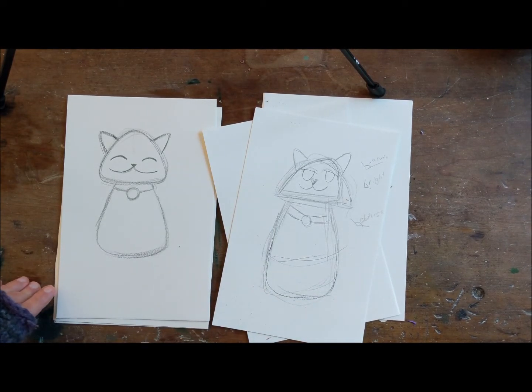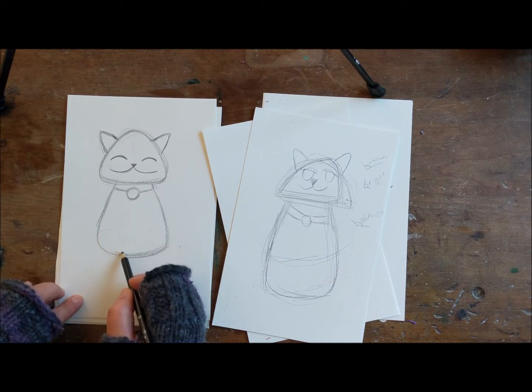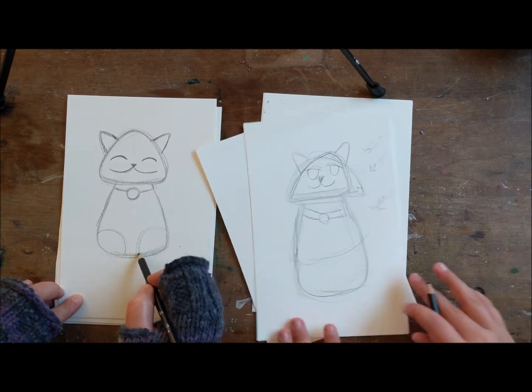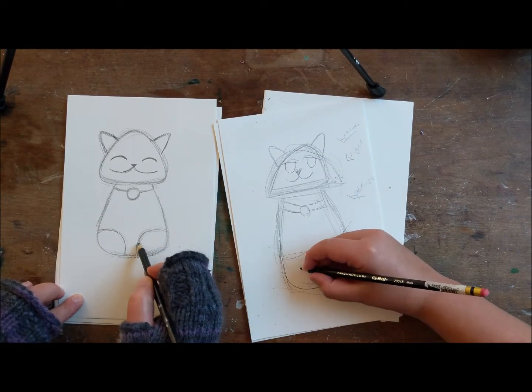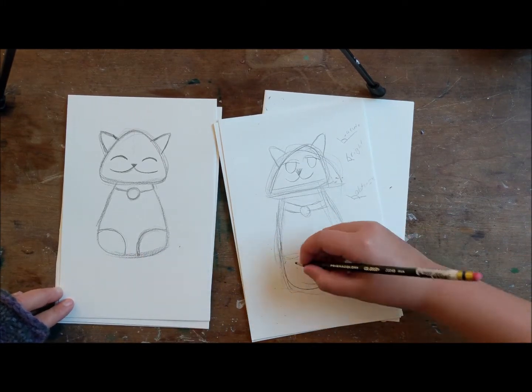Alright, so we're going to do the arms and legs. Let's start with the bottom ones. The bottom ones are really easy. All you're going to do is start on this side and just make a curve and let it come in. And do the same thing. Feet? Okay. Here's my trick for feet. Step 1, create a dot. Step 2, create another dot. And just make a bunch of dots until you like it.